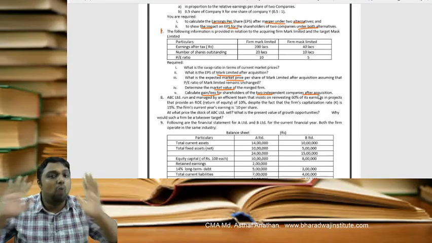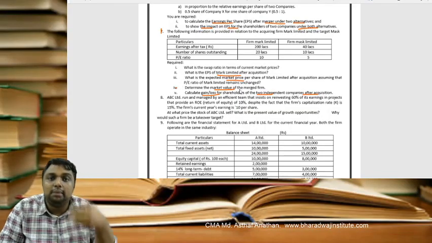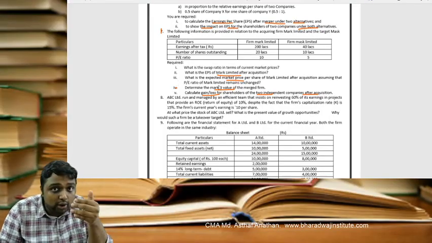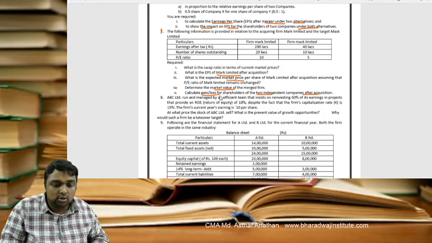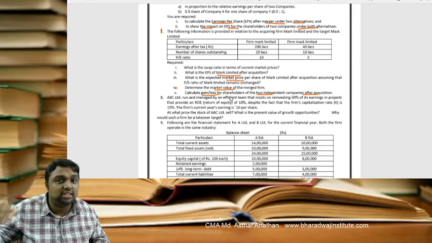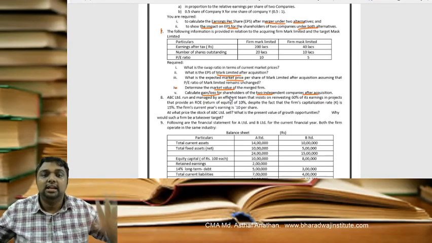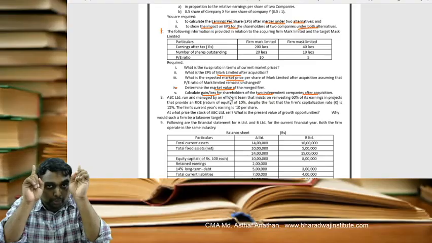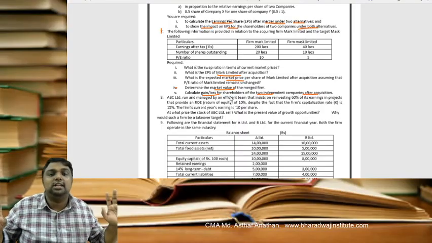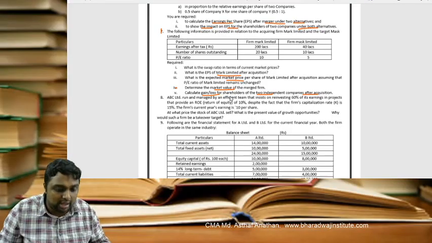Here they are not telling which method, but if you see the flow of the question, in the fourth para they are asking what is the market value. So in continuation, the fourth point is discussing market value of the company, and the fifth point asks gain or loss to shareholders. Since the fourth para is discussing market value basis, it is advisable to do it on market value basis. I am repeating once again, we can do gain or loss either by market value method or EPS method. Even EPS can be done here, but since the flow tells us, we do it on market value basis.